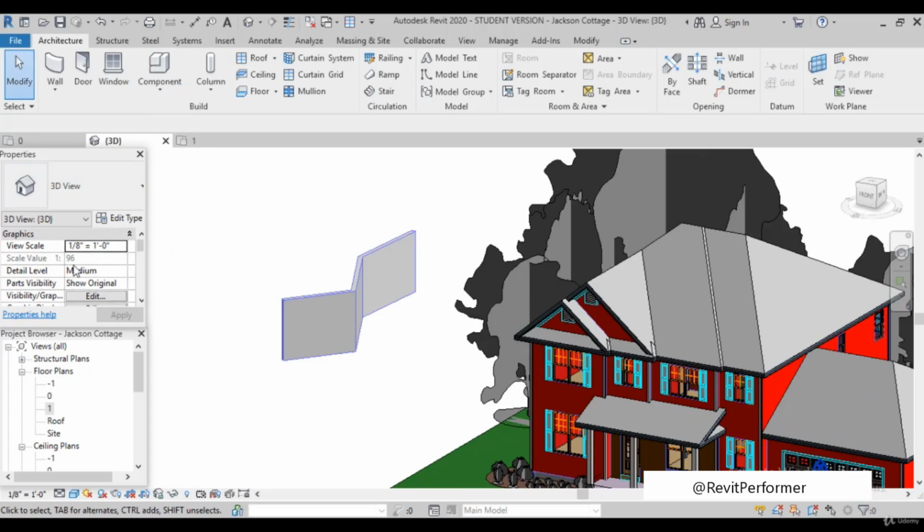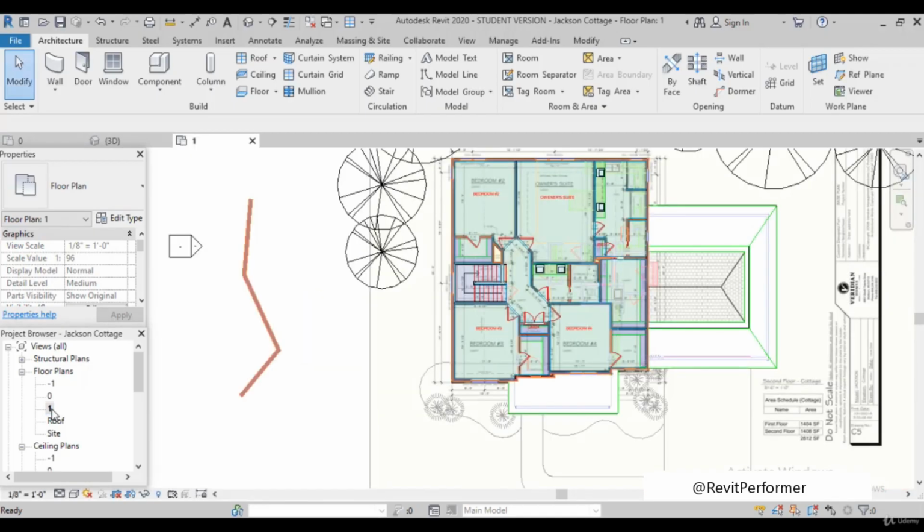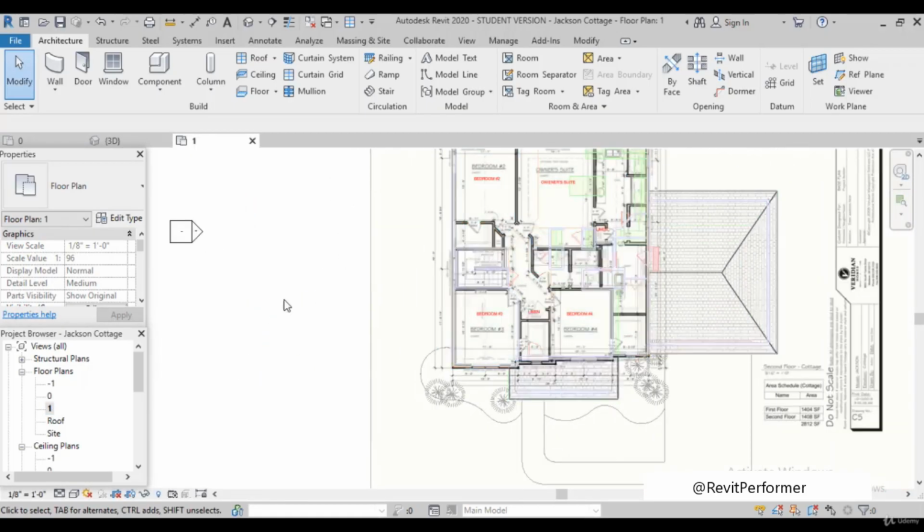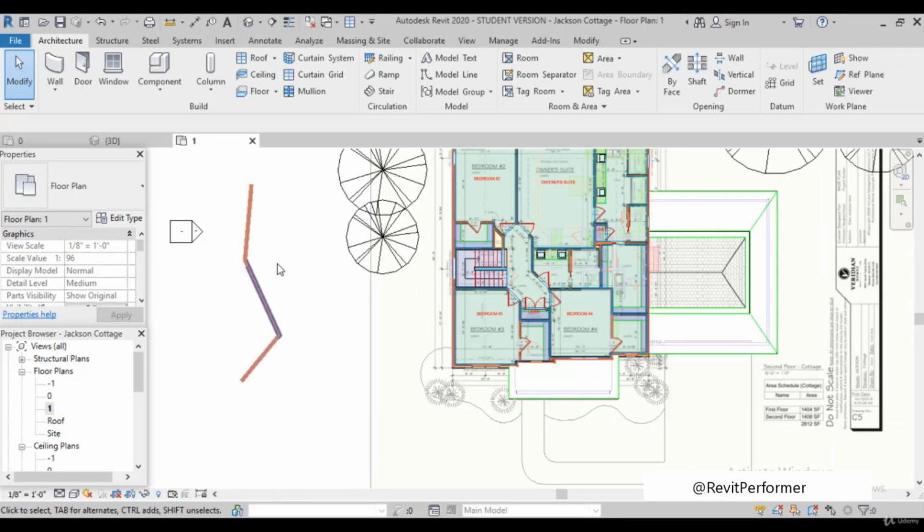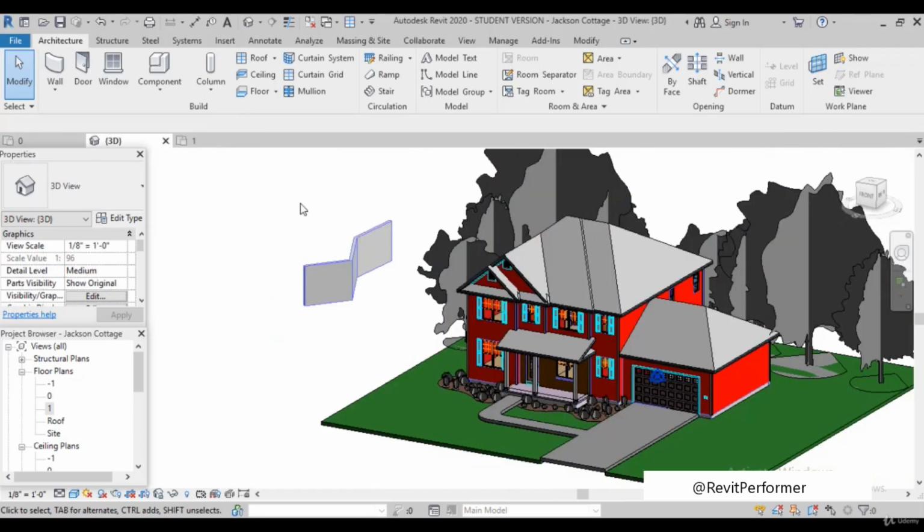So when you go to floor plan 1, right, this is floor plan 1. That's why it's in the air. This one is isolated at the first floor. That is why it is in the air. So when you drop down, we can change it all. How can we change it when we select all this?